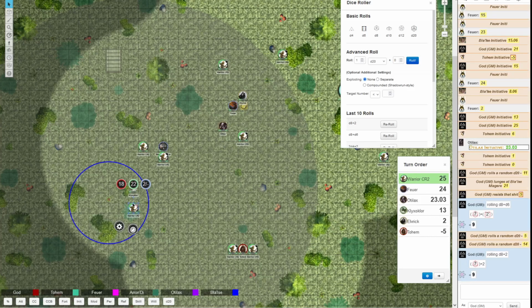Okay, so Tome, you take 9 points. The other kobold double moves up on you, Autolax. Fuck. I take another 6, you said? No, you just take the 9 points from the spear. Copy.